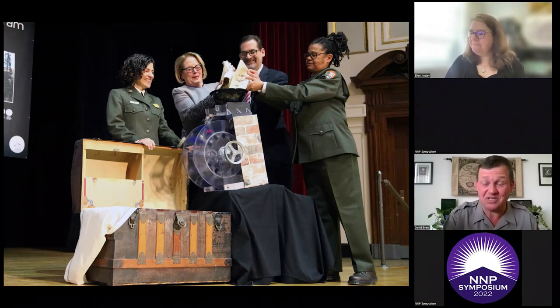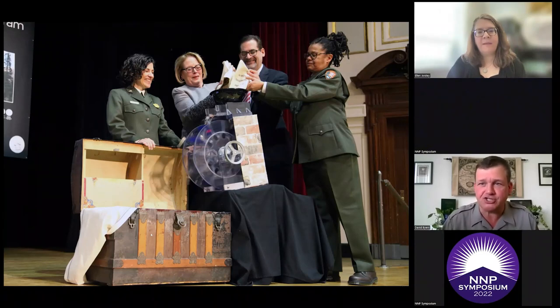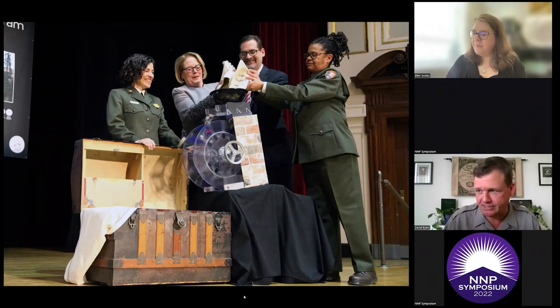So cool to see those community connections as part of this as well. The coins will come through the hopper, down through the water wheel, and then be sent down into this trunk. This traveling trunk is something that one of the park rangers' great aunt's ancestor came from Lithuania around the turn of the 20th century, brought this trunk with her. So this tells the story of people coming here looking for opportunity, just like so many of the workers did coming to the textile mills.